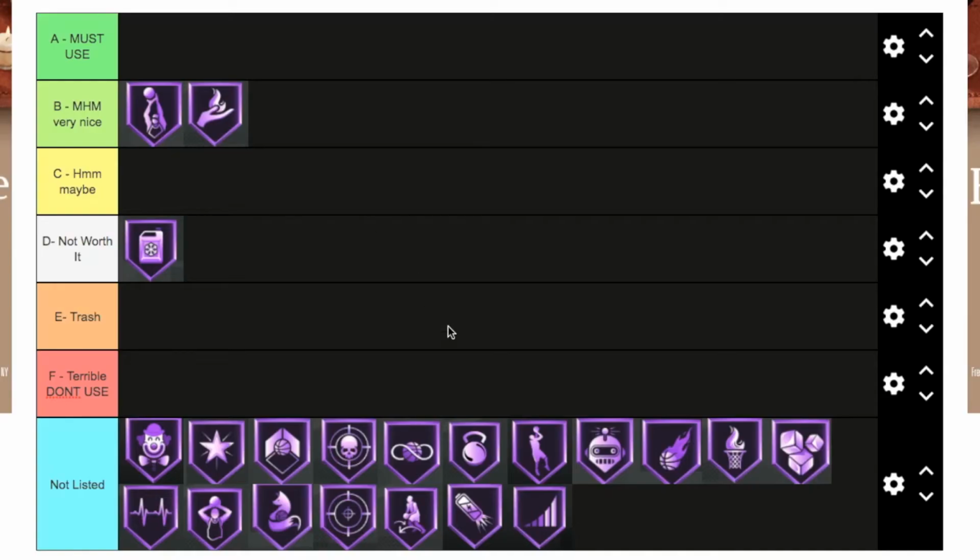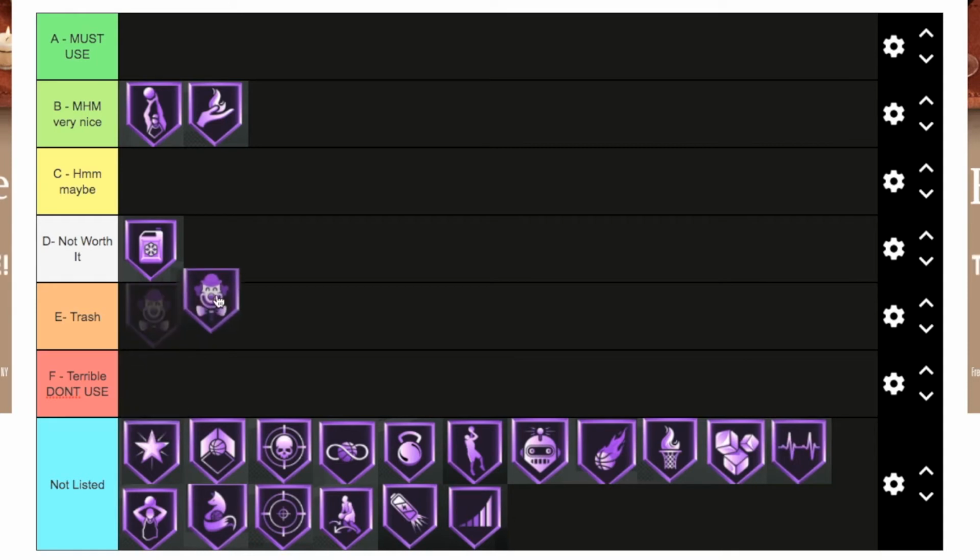And actually, this badge depends on your build again. If you're more of a dribbler, it's kind of worth it. I've seen a lot of people put it in the trash category, terrible use category, but I think there are actually some builds. If you have the right build, this badge can be very useful. That's why I'm putting it into the D through C category, but I'm going to put it into the D because I don't feel like it hits that C, you know what I mean?